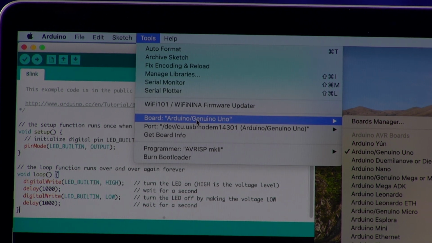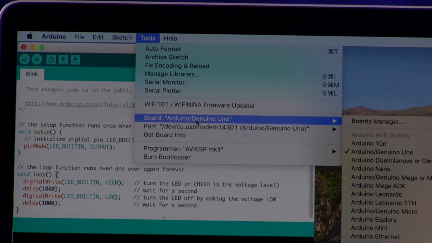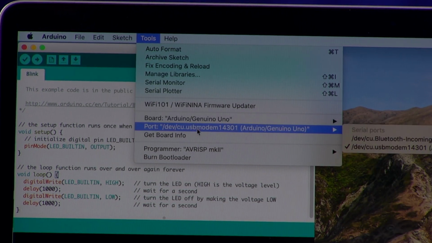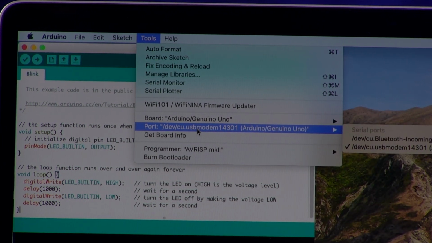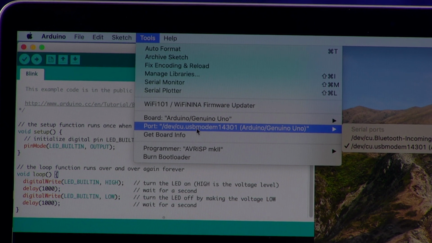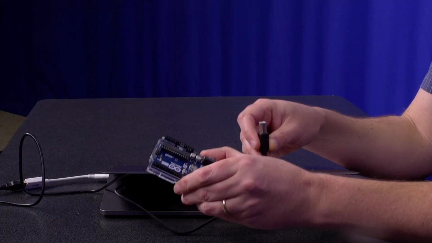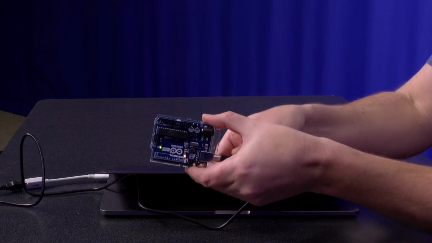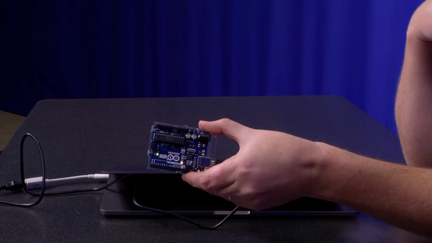The last step is to specify the serial port that the computer will talk to in order to communicate with the Arduino. So again, under Tools, look for Port, and look for this label. To run the program, we just need to click the Upload button, which is a little arrow pointing to the right. Let's try it out. Okay, let's see if this LED will light up when we plug in the cable. And it does. We did it.